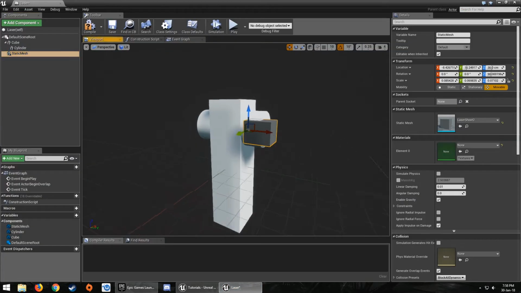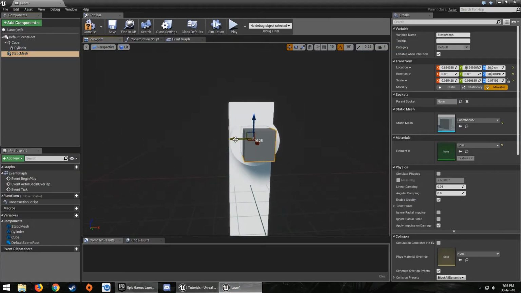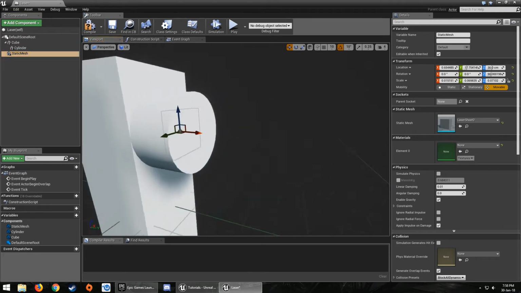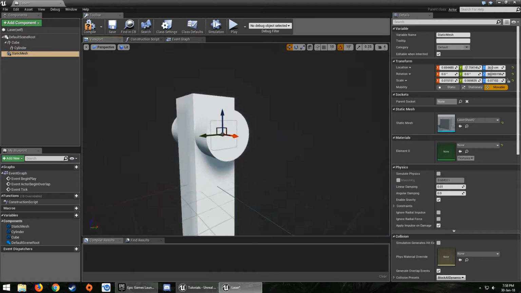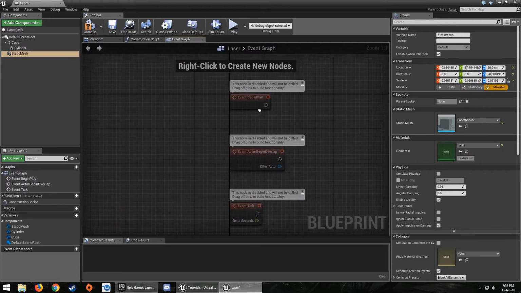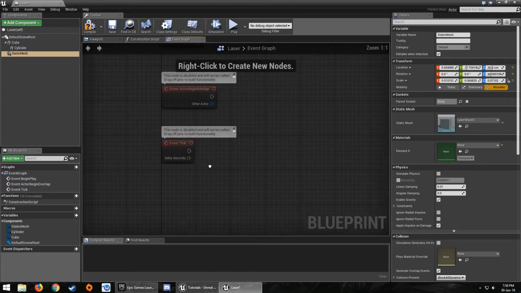Place it right in the center, and I suggest putting it behind and making it really small, because I don't think you want to show it.